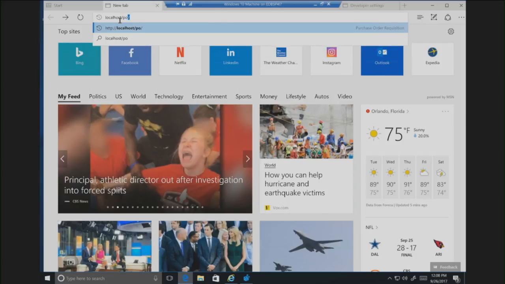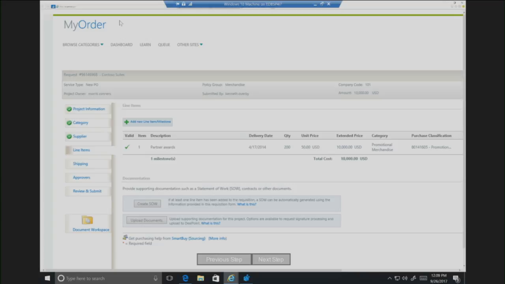What do you think should happen? This is the same list with the same settings. What were my settings for PO? They were IE8 compatibility, open in IE11. So if this works, it should now open IE11 with the correct website. Thank the Lord. It's opened the correct website, and it's now IE11, and it's the correct settings for PO.